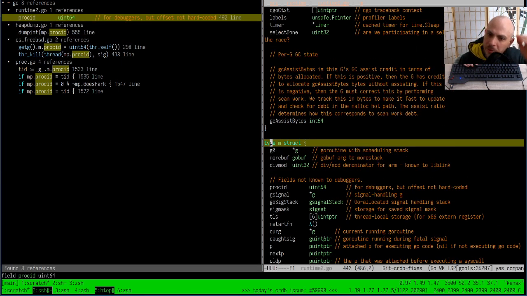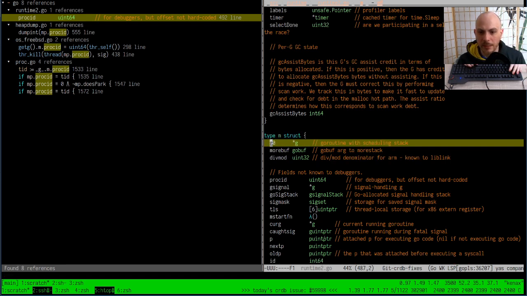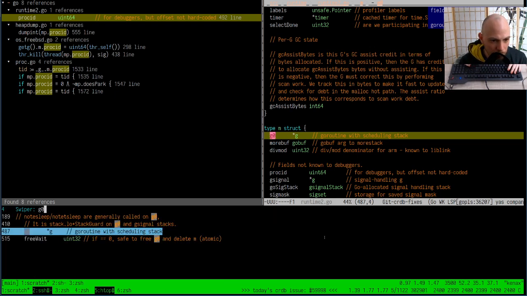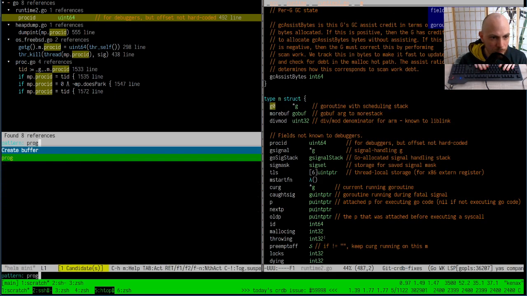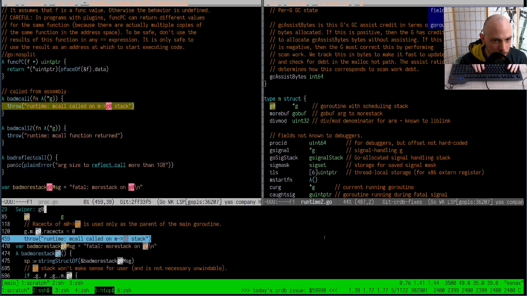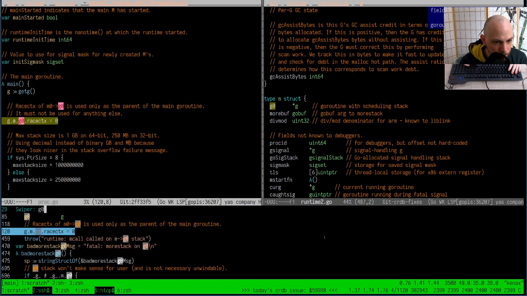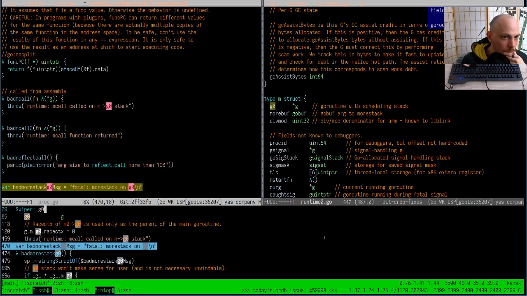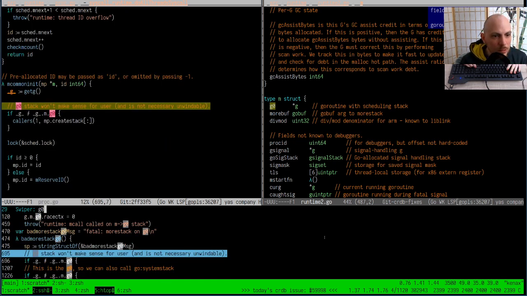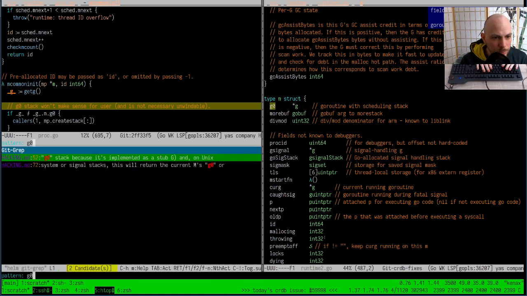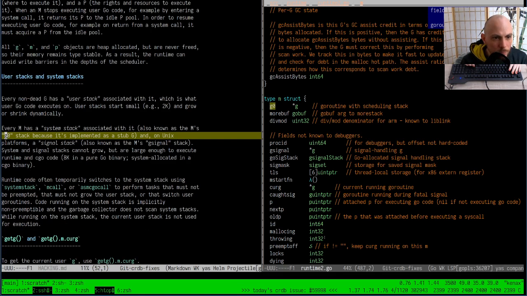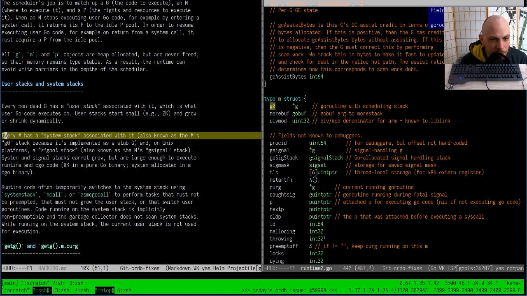Do those Ms have identifiers of some kind? Maybe the G0 has something. So what is a G0 about? So every M has a system stack associated as the G0 stack because it's implemented as a stub G. And on Unix platforms, a signal stack.